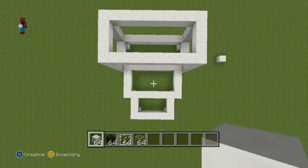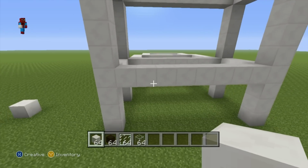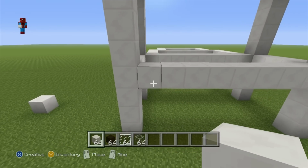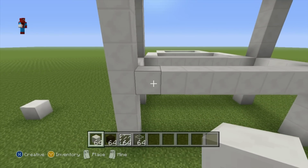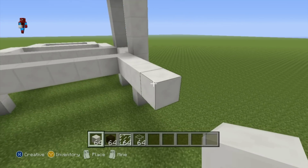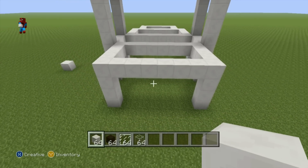Once you've made these shapes on the left hand side of your house, you now want to do the exact same thing on the right side of your house. So come all the way over onto the right hand side of your house now, and starting from the same blocks that we did on the left hand side, this block right here, and that one on the back as well, just do 2 rows of 4 coming out of the right hand side of the house. So that's 1, 2, 3, 4, and 1, 2, 3, 4. And of course we want to connect each one of those 4th blocks together, and we also want to connect them to the ground as well, just like that.